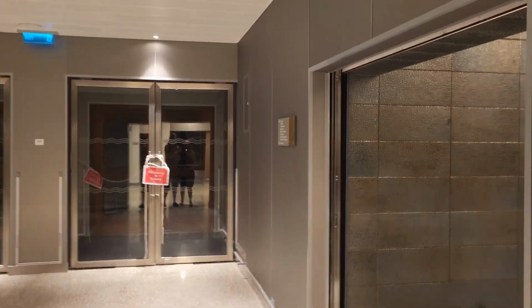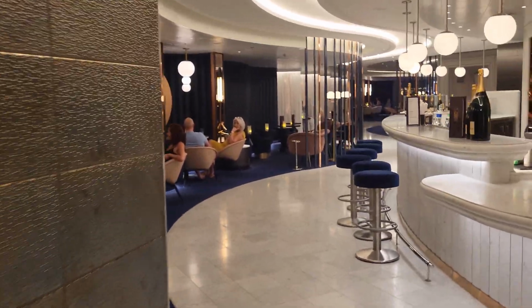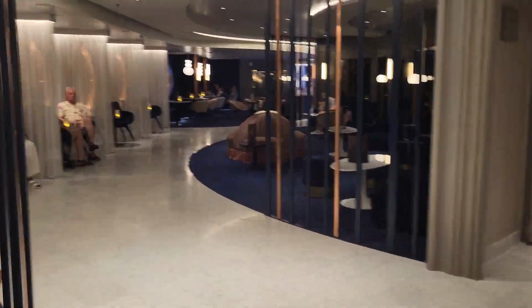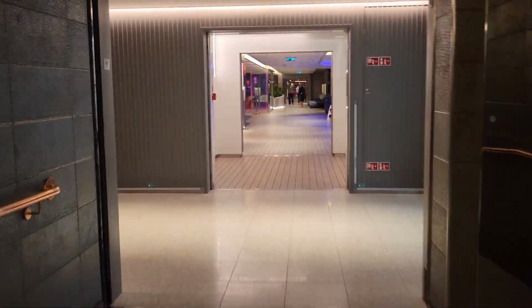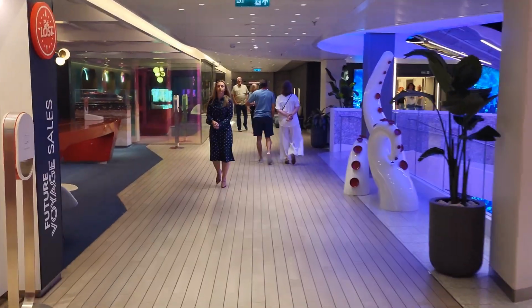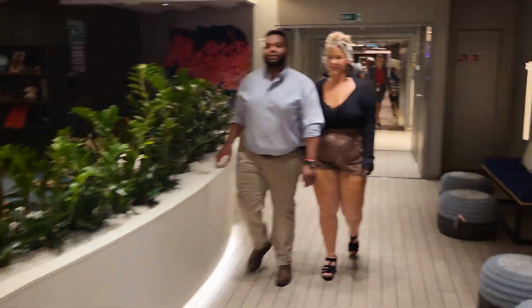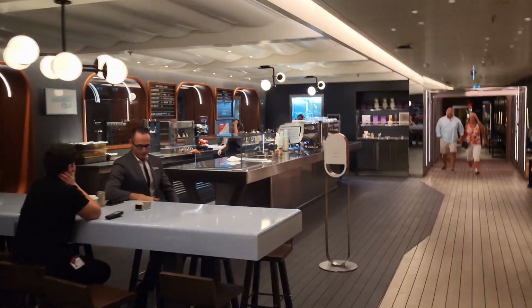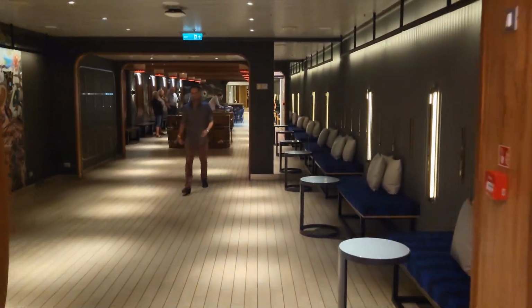All right, so coming back across from where the elevators were there, I'm going to go back through the SIP lounge again. And you'll see here again, we're just in the middle area. The stairs to the right just go down one level, I believe. There's a little sitting area over there, nothing too important. And here is a coffee lounge. Now there is free coffee and tea on the ship, but it's just a few options. Here you can get your premium coffee and teas, and they also have some snacks and pastries there.